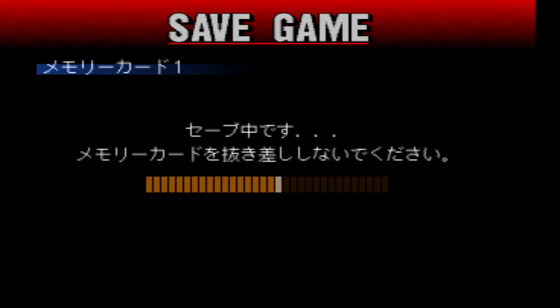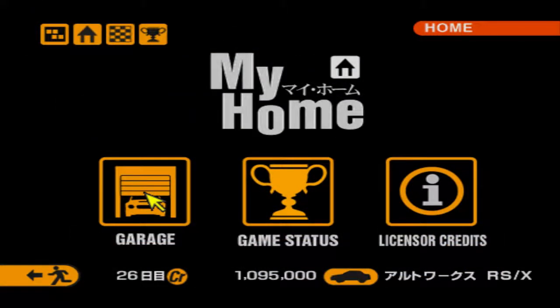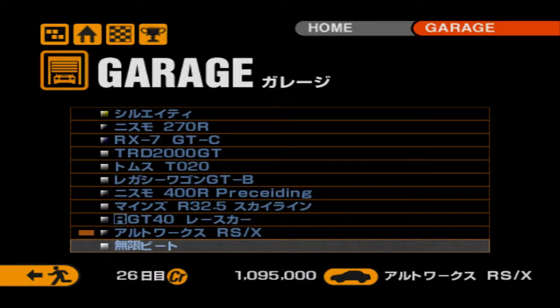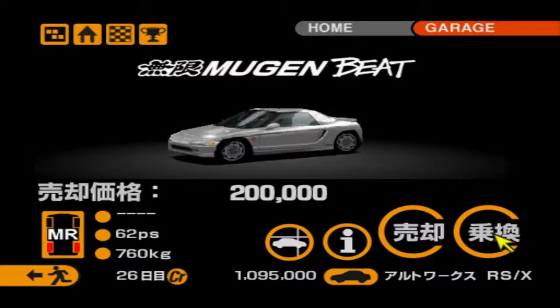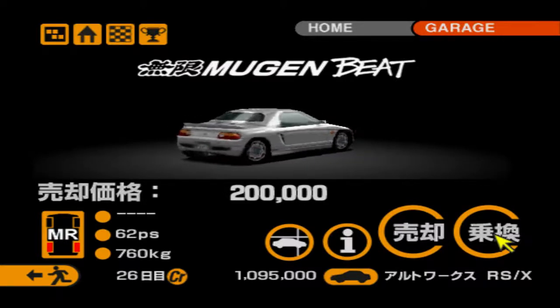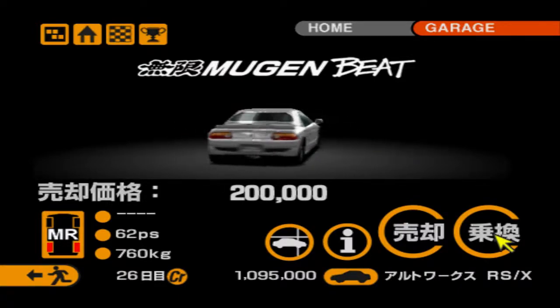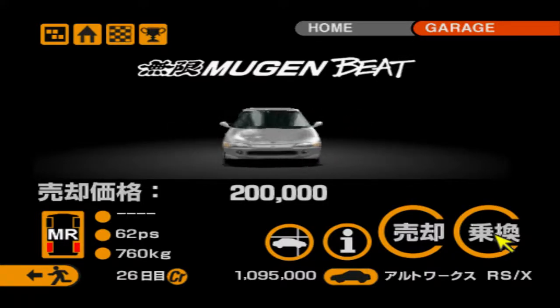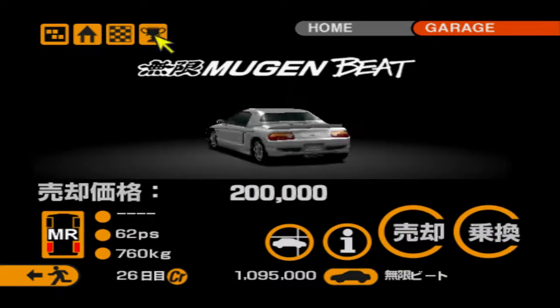Just have to wait until this save file is gonna get finished. Alright, so let's check out the prize car and move on to the second track. Alright, so it's time to check out my prize car. The prize car I got is Mugen Beat, a slightly modified version of Honda Beat made in 1991. All I can see is a visual change, a special body kit made by Mugen. Besides this, I don't see much else here.